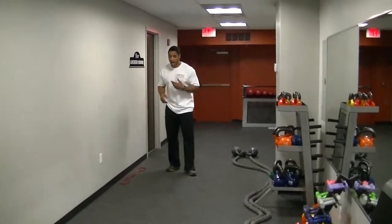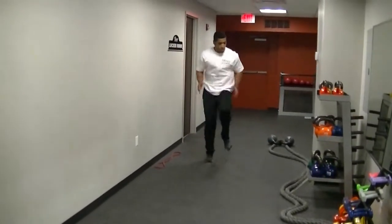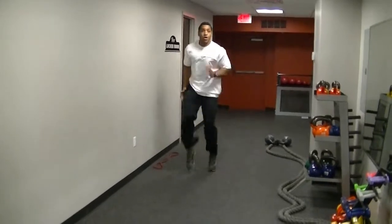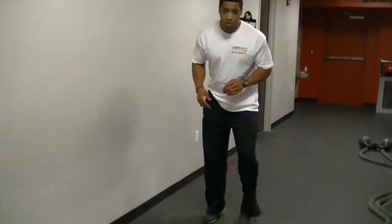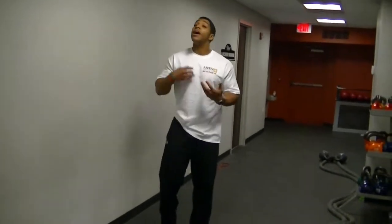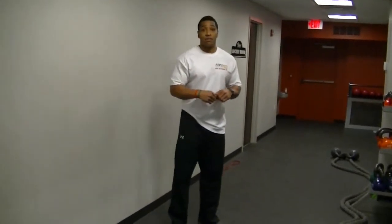What we're going to do on the converse end, balls of those feet, nice high knees. I like to get those arms coming, activate the biceps at the same time. So we're going to stay on the balls of the feet. Straight up, straight down. One of the things we don't want to see is lazy movement here. Keep those knees high and a nice controlled pace as we're going down. So again, we're not sprinting, trying to stay straight up, straight down. And we'll go a distance of about 15 yards down and then 15 yards back.